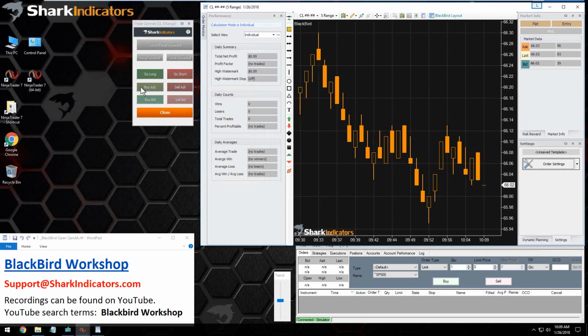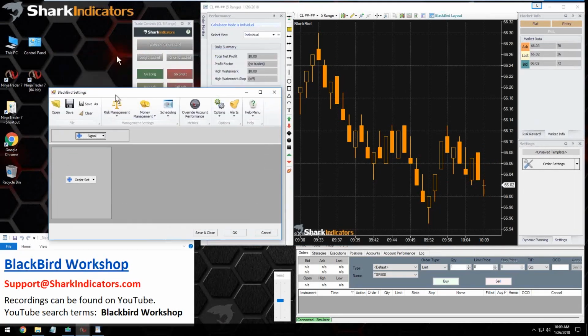So before you can get started with BlackBird, you notice how the buttons are a little muted, a little grayed out. That just tells you that there's no orders defined in BlackBird yet. So clicking the buttons is not going to do anything. It's kind of like trying to submit an ATM that isn't defined. Obviously, Ninja's not going to do anything with an ATM if there's no profit target and stop loss defined with an ATM. So first thing we need to do is at least define some kind of order type.